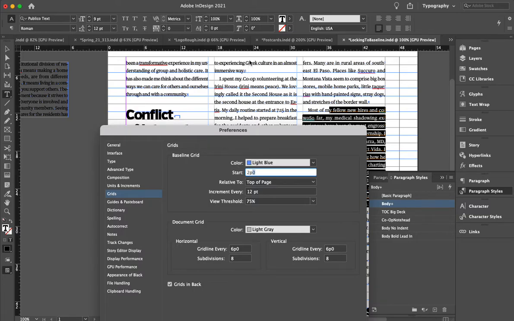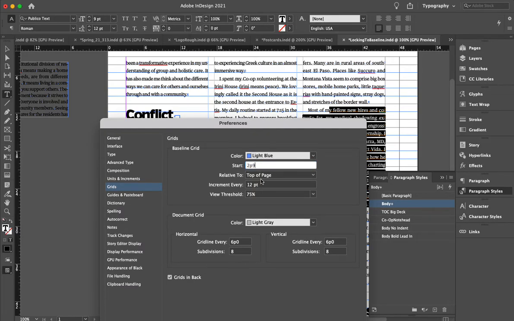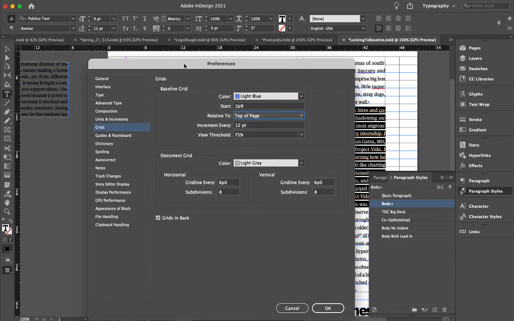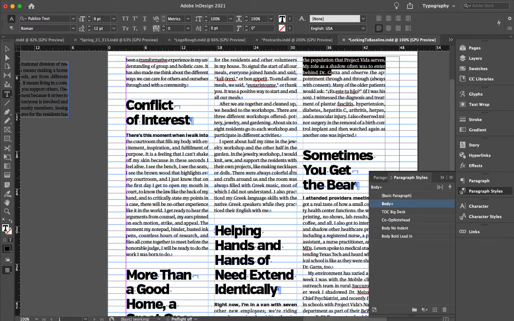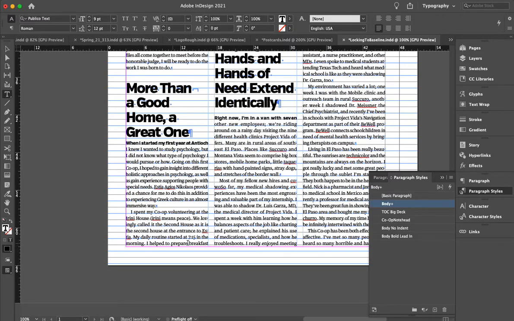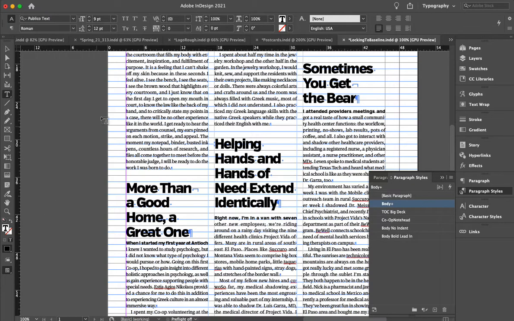2P9, because we can see there's a little bit of gap between the top of my page and where my text is actually starting if I want that higher. So let's just click out of that. I think we just have to say okay, change it. And it does in fact go up higher. So now I am lining all the way across at the bottom. I don't have those slightly uneven lines. Let's hide that grid now because it's a little bit distracting.